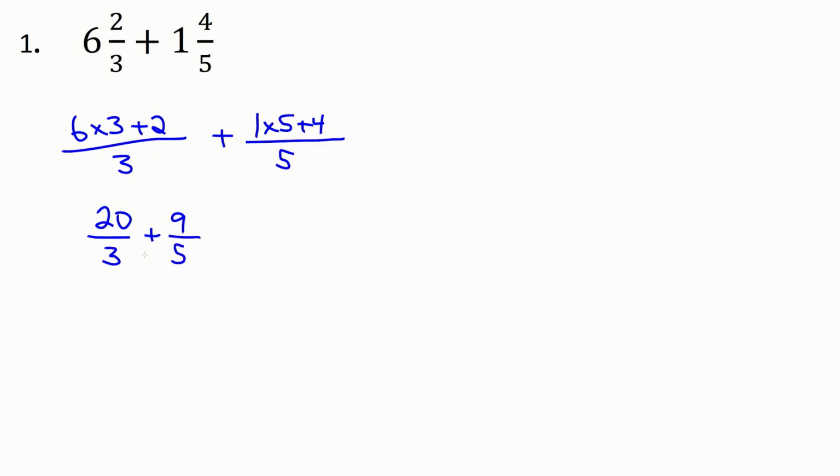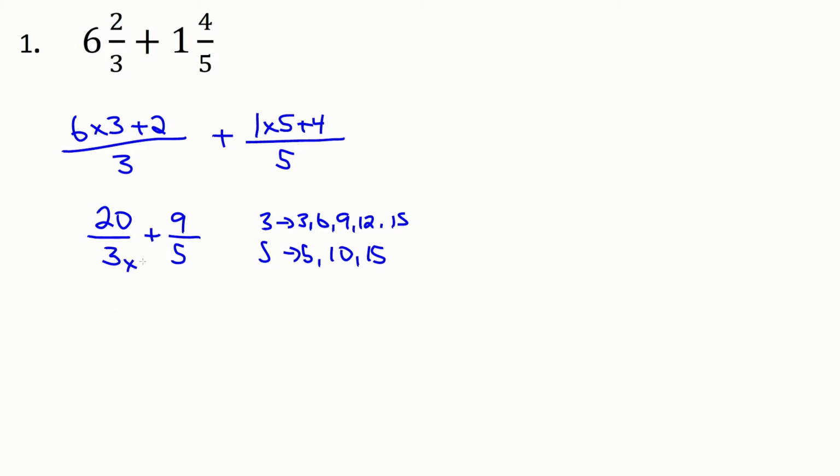So now we need to find the lowest common denominator between 3 and 5. If I make a list here, this is pretty quick. It's 3, 6, 9, 12, 15. 5 would be 5, 10, 15. As you get more practice with more and more fractions, and if similar denominators keep coming up, you might just be able to say, oh, 3 and 5, I know that's 15. And if that's the case, just go ahead and do that.